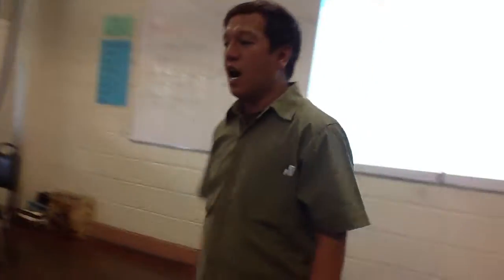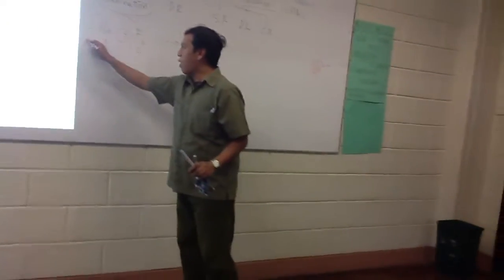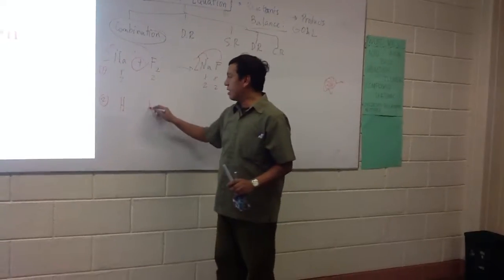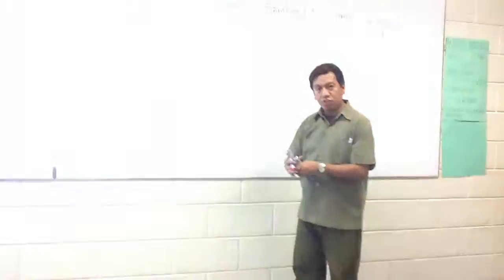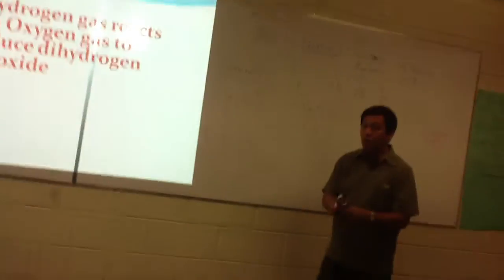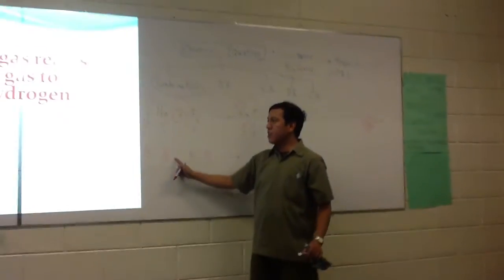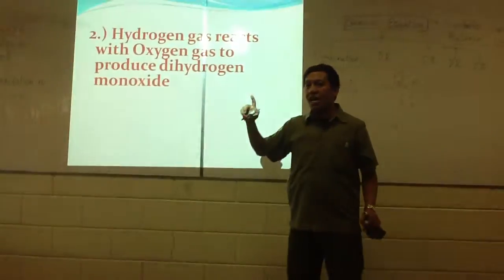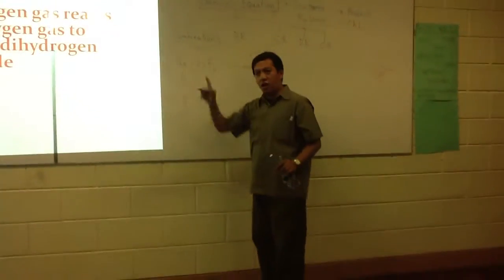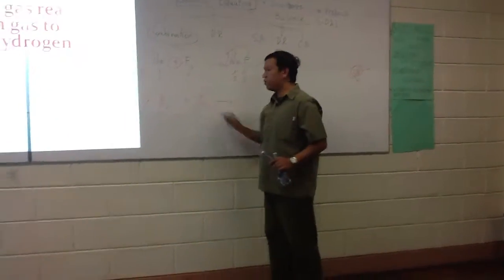Example number 2. Hydrogen gas reacts with oxygen gas. Let's try to represent this with a proper equation. We have hydrogen gas, plus, okay, this is a gas, but I suggest let's not put gas. Let's ignore it because it does not affect the reaction. Plus oxygen gas will produce. Take note, hydrogen, according to the wall of knowledge, is a diatomic element. Alright, very good. So we put 2 here, oxygen diatomic. Yes, Smith? Yes, diatomic, put 2 here.